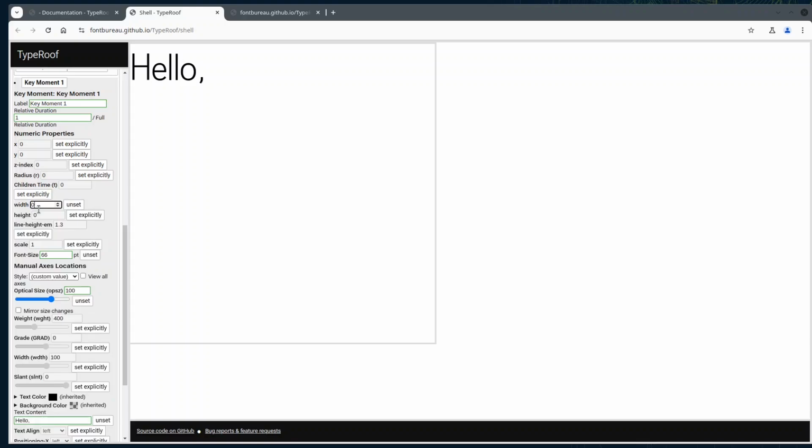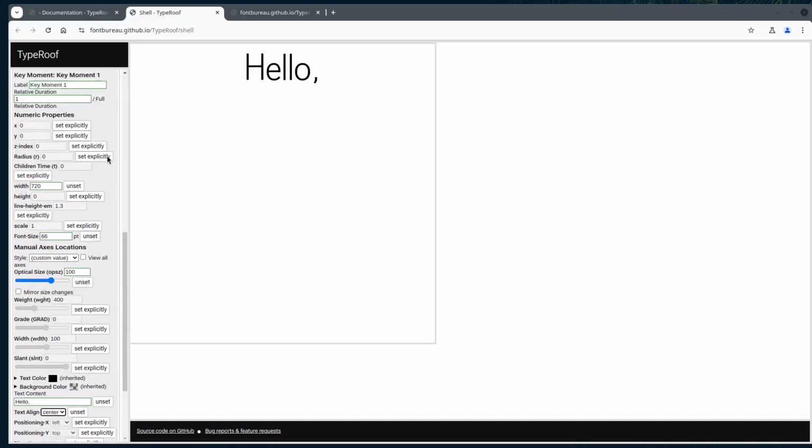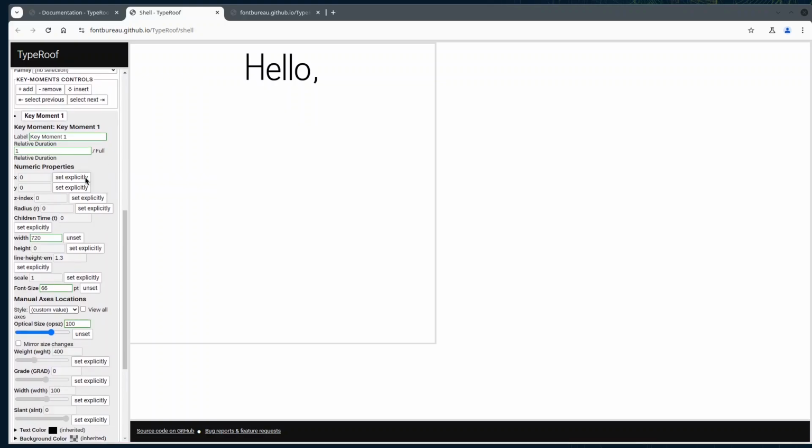So I'm giving this a width of 720, which happens to be the same width as the stage has. Now I can change the text align to center, and we have a center text. I'm also going to move the text more to the vertical center, which I can use the Y axis for. 2000 is too much. 200 is very good.